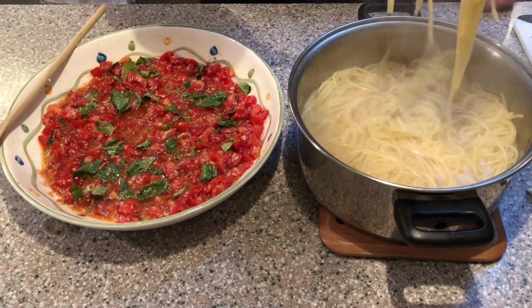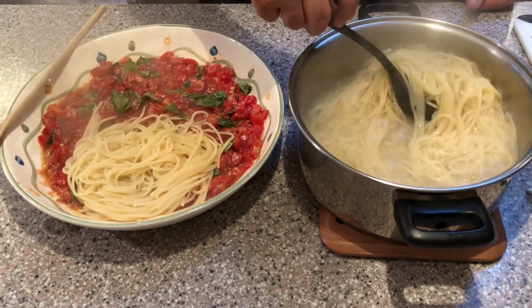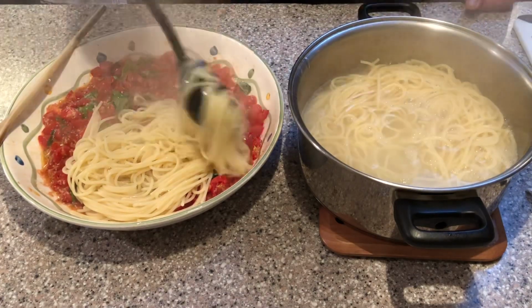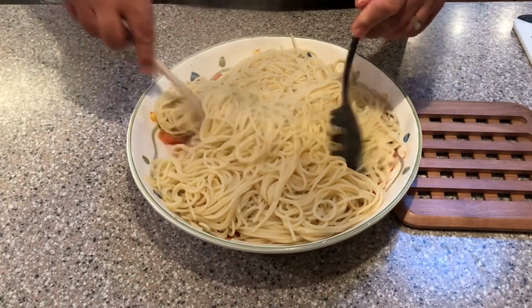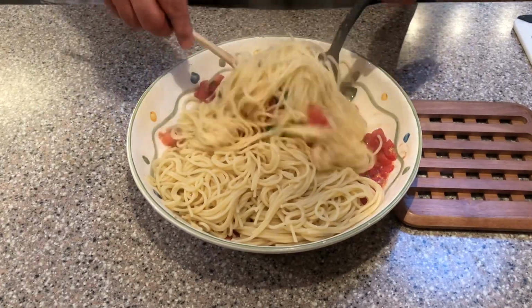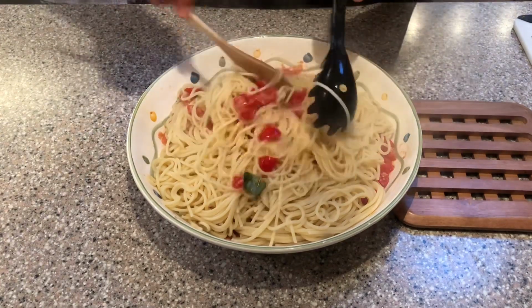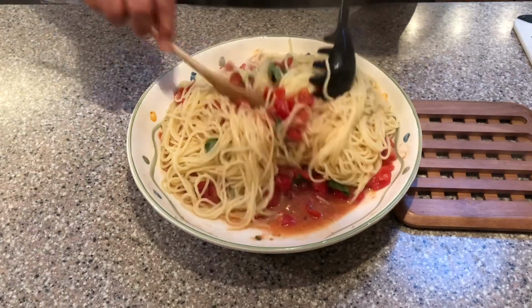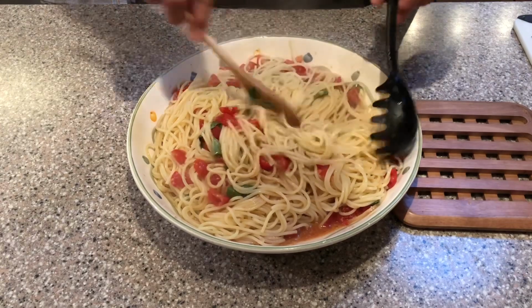When the pasta is done, remove the pasta from the water and add to the bowl with your sauce. Toss everything together well, making sure that every strand of spaghetti is coated with the tomato and garlic infused olive oil. The hot pasta will bloom the garlic, the basil, and the tomatoes, and you will have the most amazing aroma that will fill your kitchen.